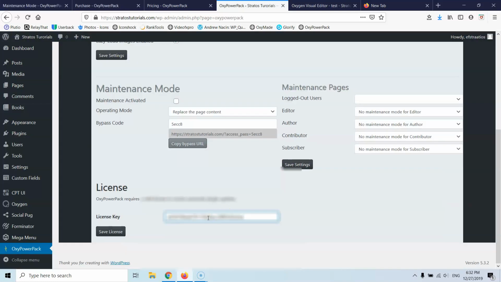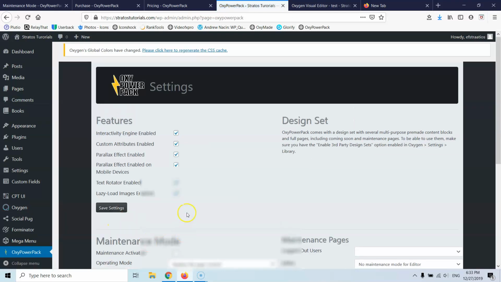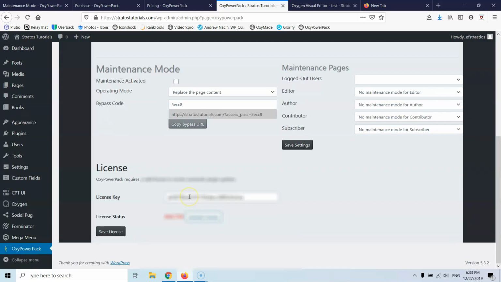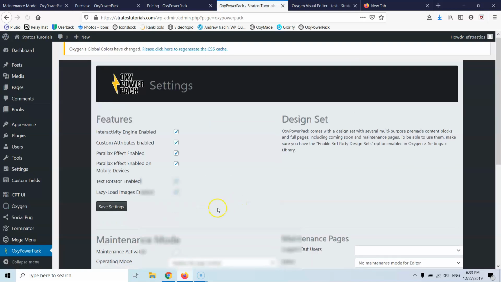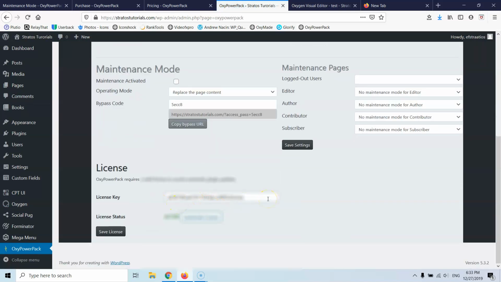Okay, let's paste the license and hit save license. At this point, when you hit save license, the license can be viewed. Okay, it's not encrypted. You can see it right away. And this is something that will be fixed in a later version. He will add some asterisks or something, so if you hand over to a client, he cannot see which license you have and he cannot use it by himself.